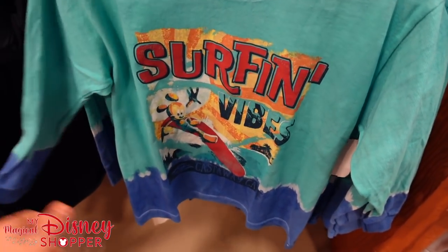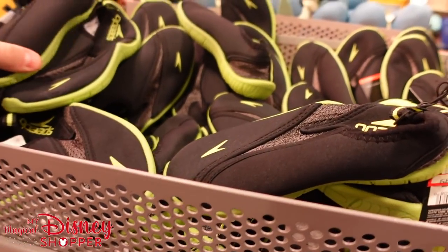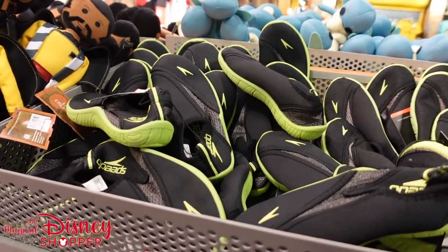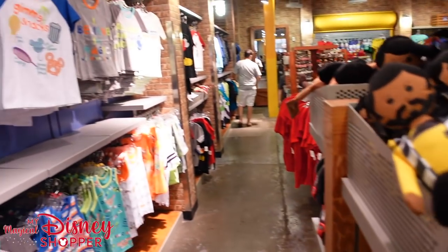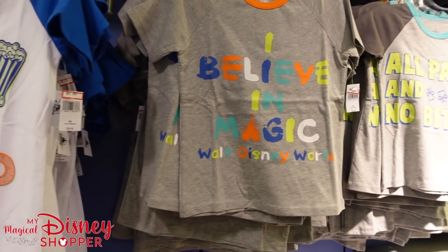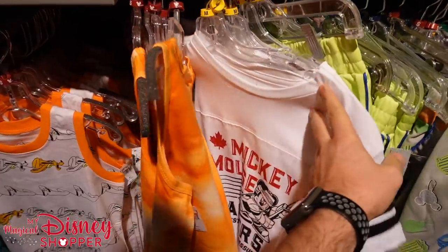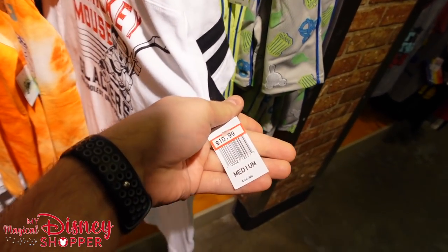Lots of kids options here — all shirts are $9.99 and shorts are $9.99 or $12.99. You can mix and match. There's a cool Mickey Glacier 'Coolest Under Pressure' shirt for $10.99 — I grew up playing hockey so I love that. Finn is $7.99, Watto for $12.99, and this Boba Fett shirt for $9.99. A Star Wars Rise of the Resistance shirt goes for $7.99. Ahsoka shirts and Clone Wars shirts — I love that Clone Wars shirt — those are $9.99.